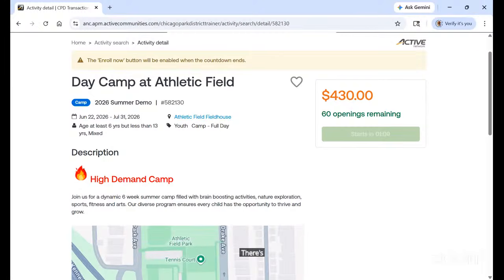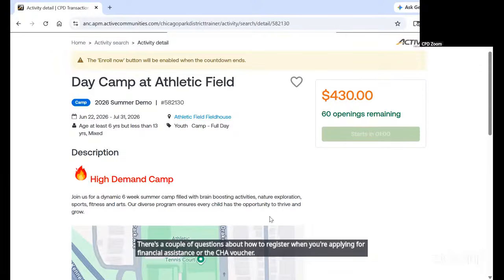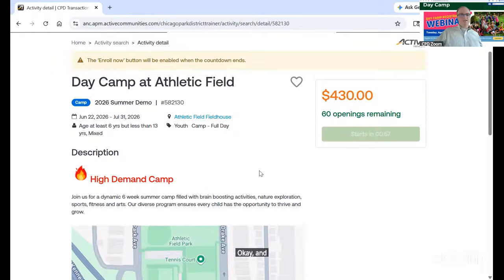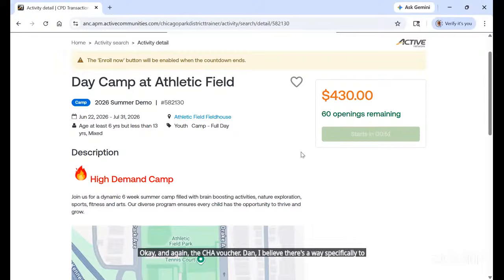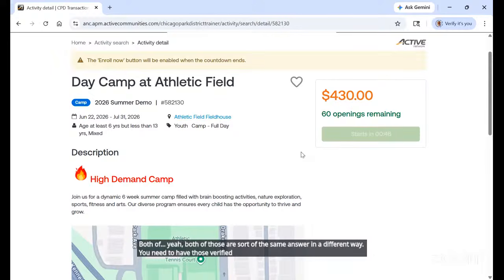There are a couple of questions about how to register when you're applying for financial assistance or the CHA voucher. Dan, I believe there's a way specifically to add in the CHA voucher. Both of those are sort of the same answer in a different way. You need to have those verified in person at the park. For the CHA, they will verify your residency.